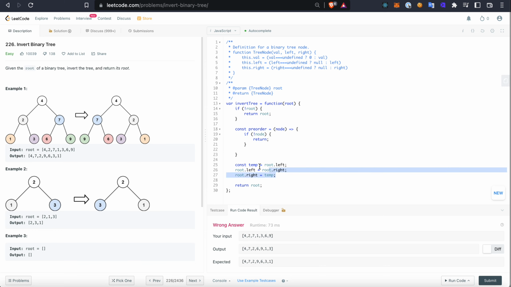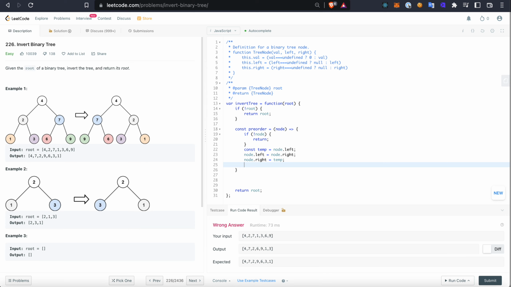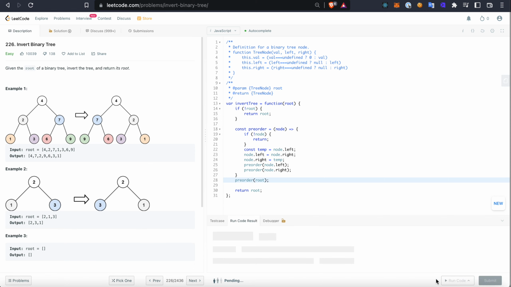And now we can just copy this over here. And now instead of root, we're passing in the node. And then we have to keep iterating. So you saw how we missed flipping the 9 and the 6, 3 and 1. Now let's make sure not to miss any children. And finally, let's just call this function down here with the root. And this should, let's see if it solves this solution.